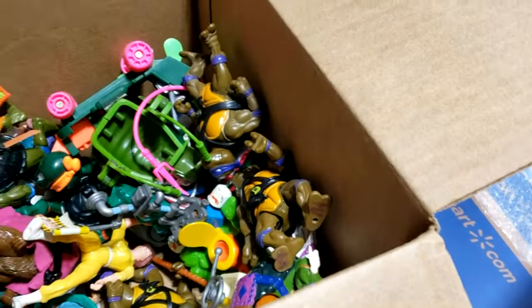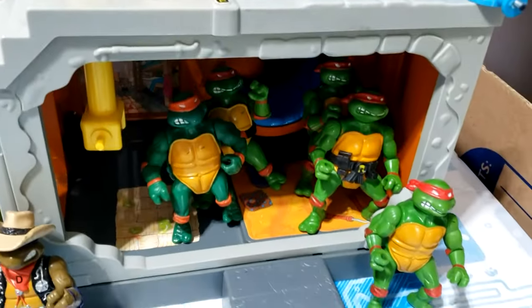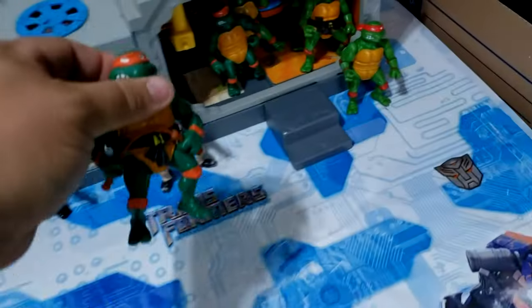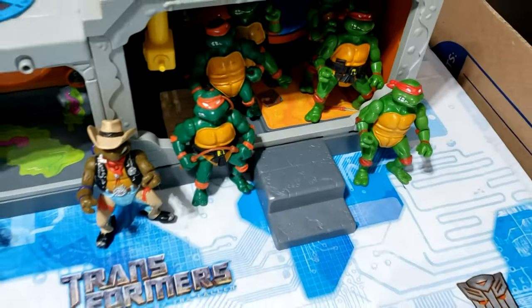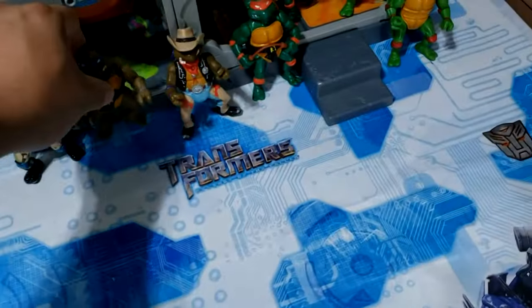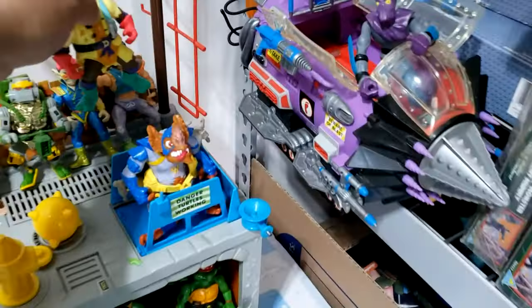Look at this — here's another Mikey, we'll prop him up there. That's really nice. And then we have another Mikey — let's go ahead and prop him up there. Look at all the Donnies — we got another hard head Donnie. Let's put him up there. Got a Fire Hose Donnie, or Fireman Donnie — go ahead and put him up there.